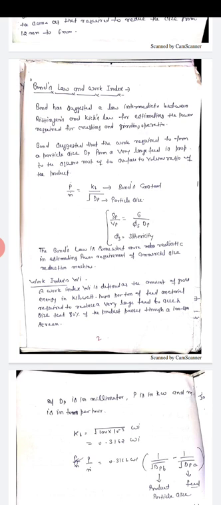We will use Bond's law because it is the best identification for Bond's law where we talk about 80% of the product. When you are looking at work index value, when we have written Bond's constant value, we have written a statement that 80% of product passes through this screen. Means where we will use Bond's law.